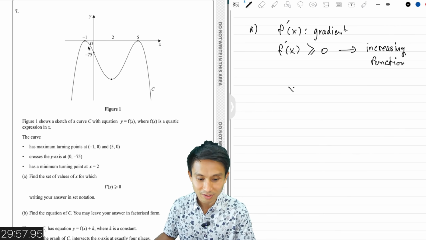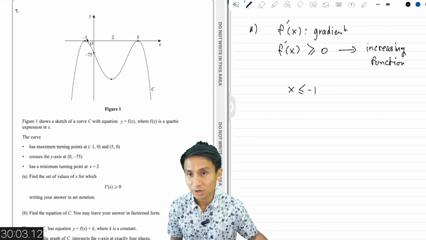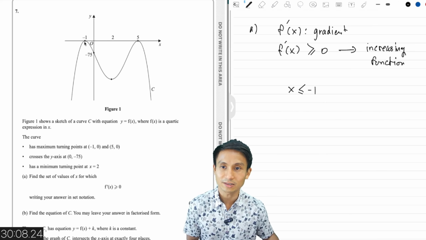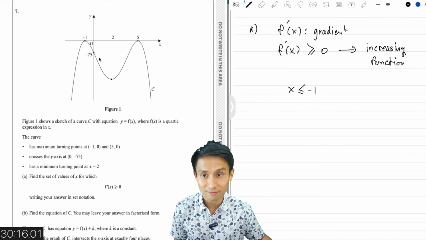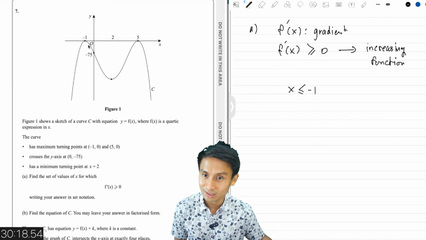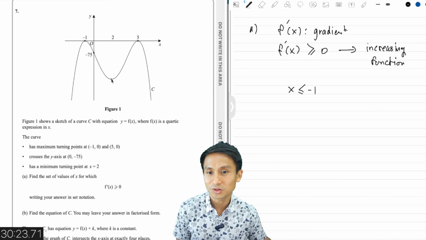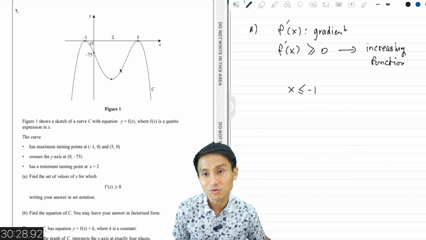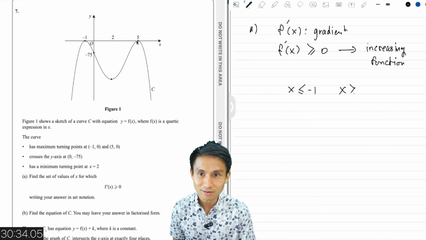So we have first x less than or equal to -1. Yeah, we got to include the -1 here because the gradient includes 0, so that indicates a turning point. Now, what about the next part? Well, this part, the gradient is getting more and more negative, right? This is negative gradient, so it's a decreasing function. The line is declining until this point, x equals 2, where the gradient is rising again and you have an increasing function because the value of y increases. So you're going to have x greater than 2 now.